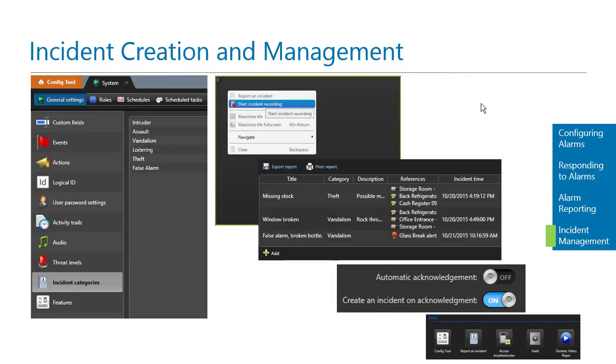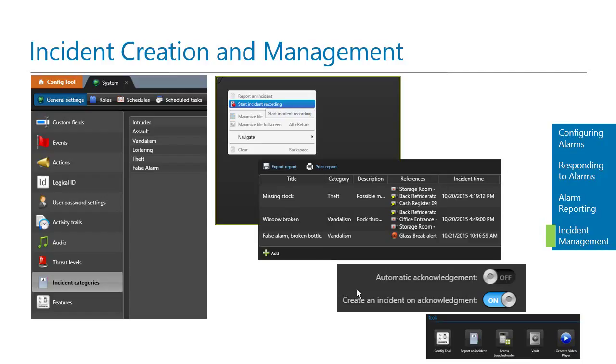So as I mentioned, there's 4 ways of actually creating this. In a tile, we can either click on the number, or we can start incident reporting from here. We can do this from our incidents task as well, which is where we follow up with the incidents and if we need to do any exporting. So from here we'll see the list, but we can actually add one here as well from scratch and just add all the information in that we need.